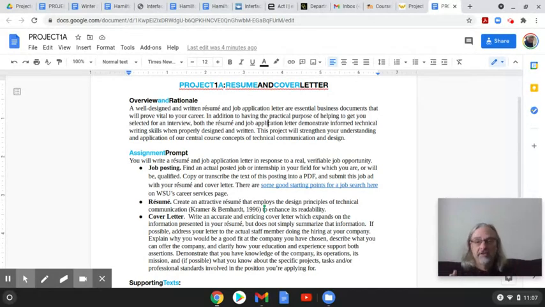We are going to control the document. We are going to start with a blank page. We are going to decide the fonts. We're going to decide where things go, and manipulate and put things where we want them to go. So no templates. Let's keep that in mind. No templates. We're going to write a resume and a job application letter.